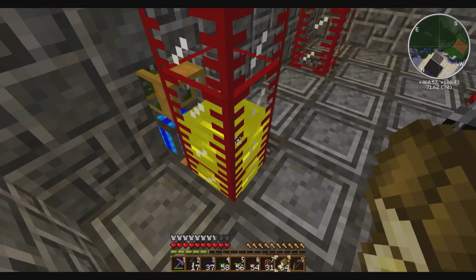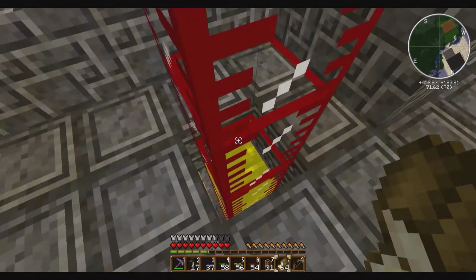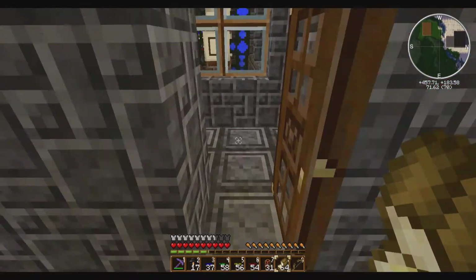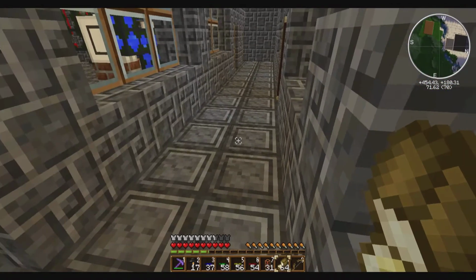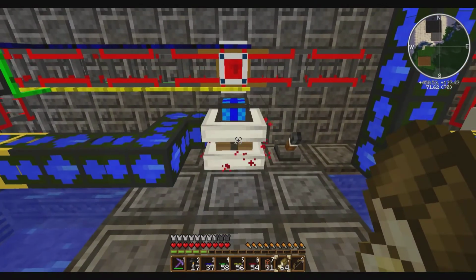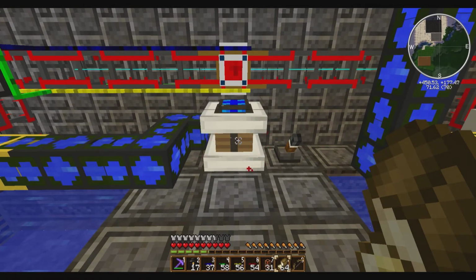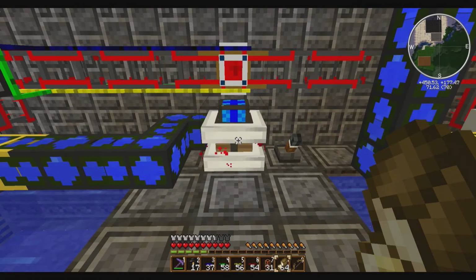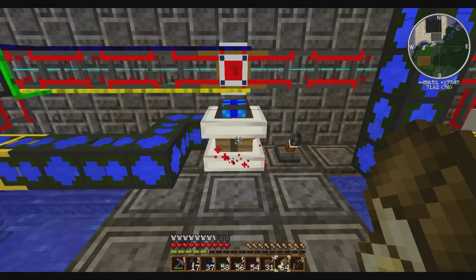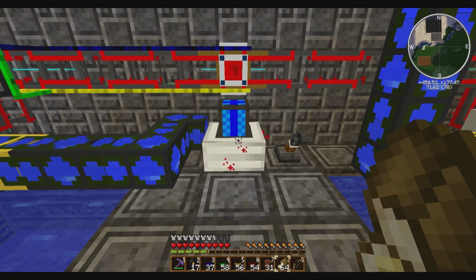As you can see, this is how much fuel I ended up with. This one's semi-full, and this one's semi-full, and this one's semi-full. So I have a decent amount of fuel. I don't have any oil left. I am completely out now. So I will continue running on what I have until I start getting low, and then I'll make that long trek out to my initial oil field, collect all the pipes, mine my way to my new oil field, reinstall all the pipes, and then I can start pumping oil there.